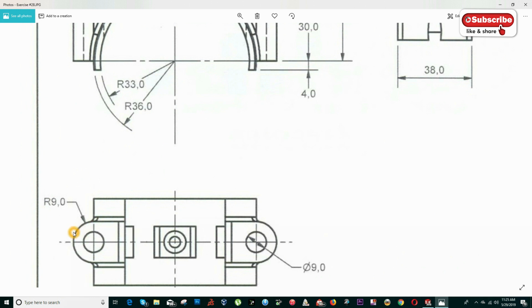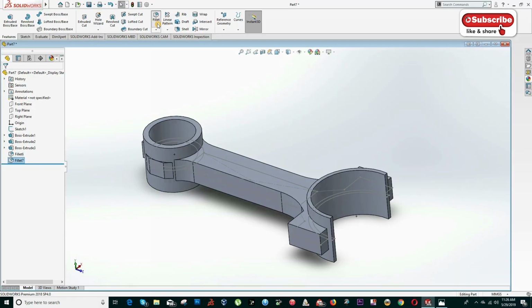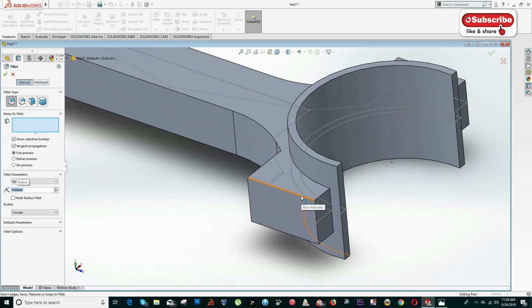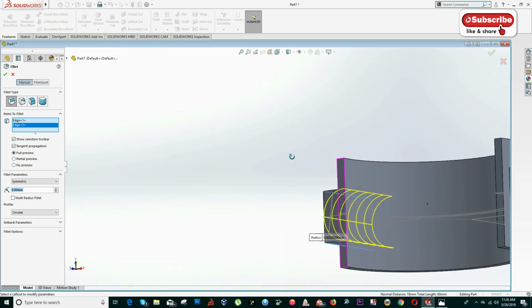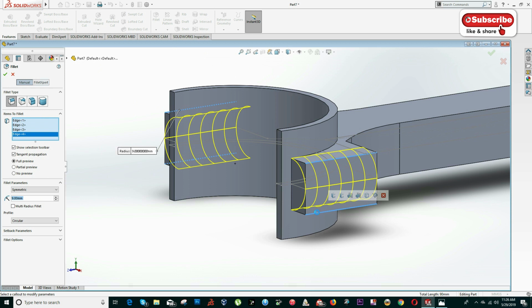We can build this part with fillet, or we can simply cut this shape. I will do with fillet because I consider it will be much faster. Input the value of 9, select this edge and this edge on this side as well. Select this edge and select this edge.